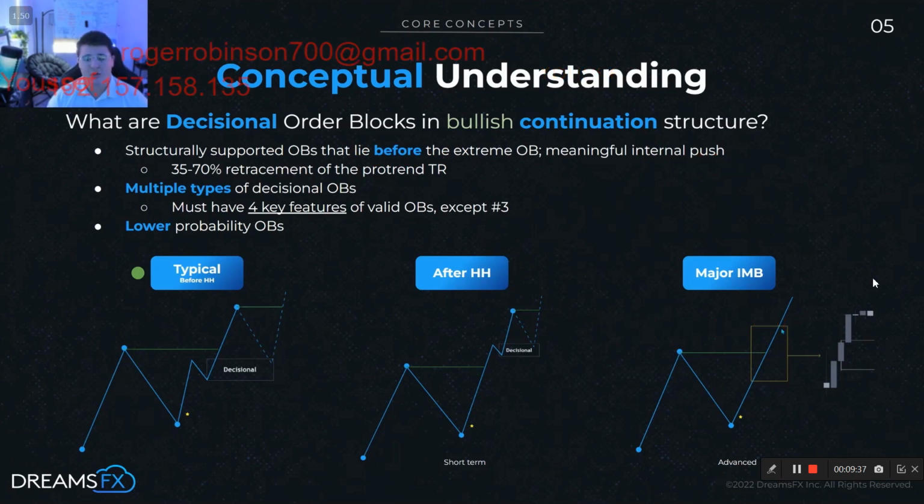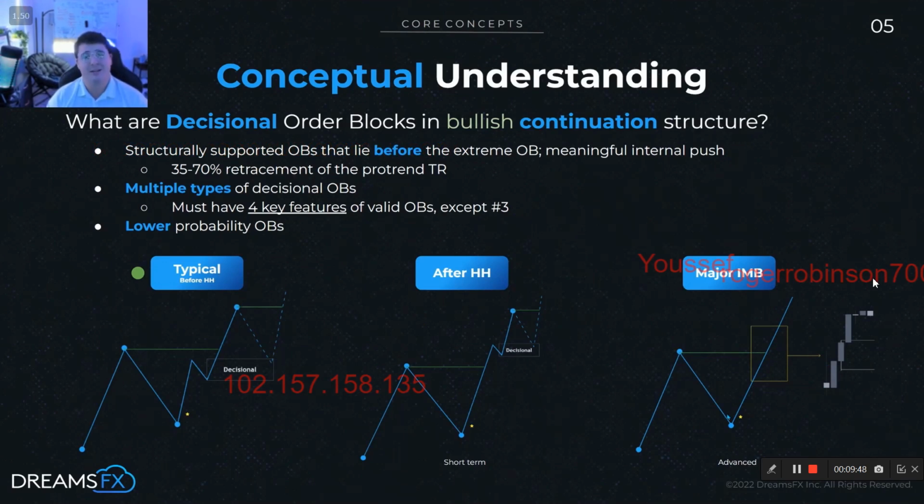And what it's going to look like is you're going to find a candle that looks exactly like this. Now there's some specific criteria for this, so let me go ahead and share with you. When you see a major imbalance happen from here, you can almost 9 out of 10, 10 out of 10 times expect it won't work out because everyone's going to be looking there. So we need to be the detective and figure out where's the cheeky decisional, where's it hiding.